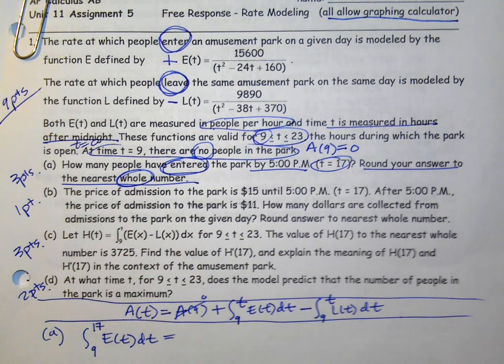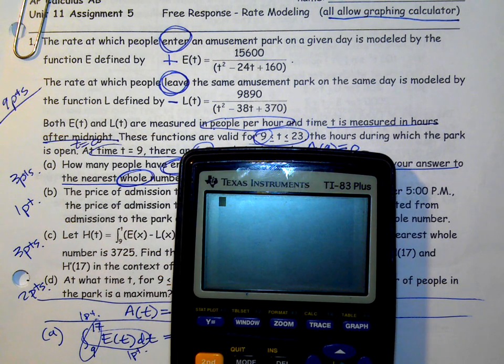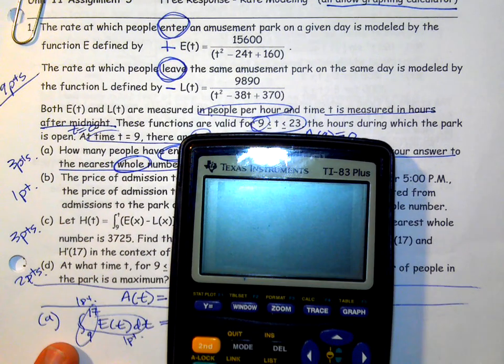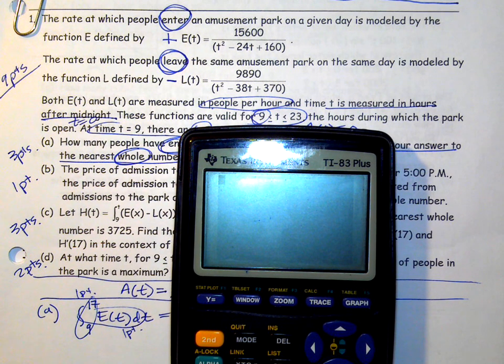And this is very straightforward. That's your setup. This is worth, let's see, how many points? This is worth 2 points. So they might say 1 point for the limits and 1 point for the integrand, which is the stuff that's inside the integral, and then 1 point for the answer. So even if you don't get the answer, even if you run out of time with your calculator, you're still allowed to work on your calculator questions. Your calculator's just gone away. You can get 2 out of 3 points.